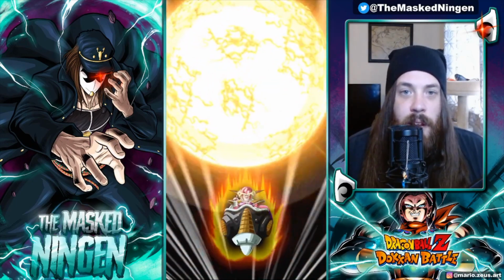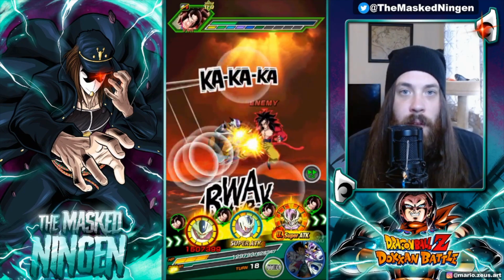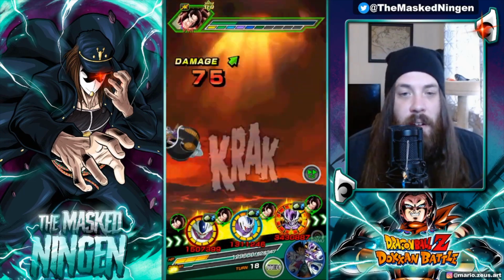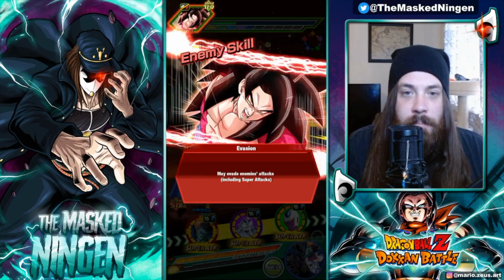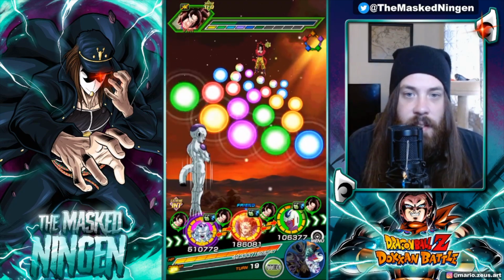18 key super from Frieza, going to do some solid damage. And then we're going to heal up with the... Actually, really didn't do that much. Crazy. His links with the AGL Cooler are not the best, but we get the full heal off of the Dokkan attack. And then I guess we go ahead and do this.